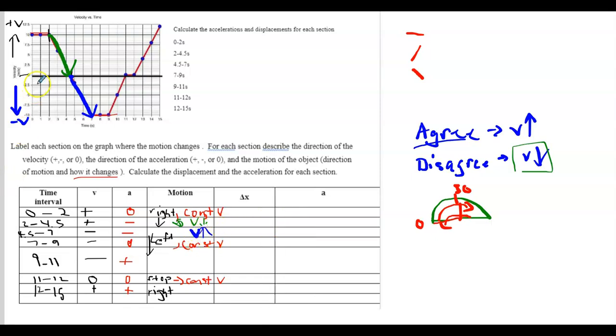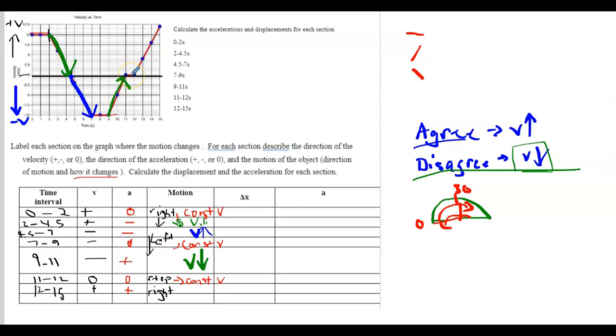All right, so we've covered these two sections. We've already done this horizontal section where it's moving at a constant. The next one, we're starting at 9 and it's going to 11 seconds. So if you check the way the line is headed, it's headed towards the 0. So that would be velocity decreasing. If you look at the signs, you have a negative and a positive. That's disagreement, which goes again with velocity decreasing. The numbers are getting closer to 0.